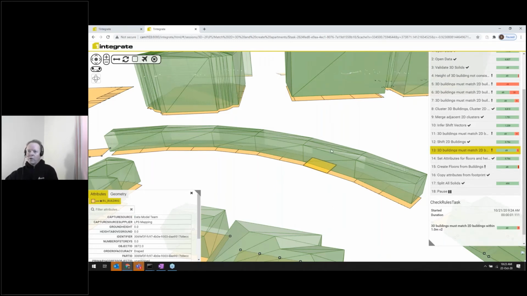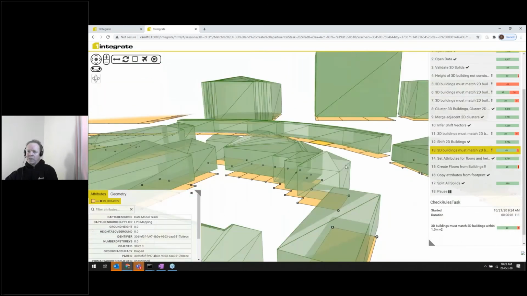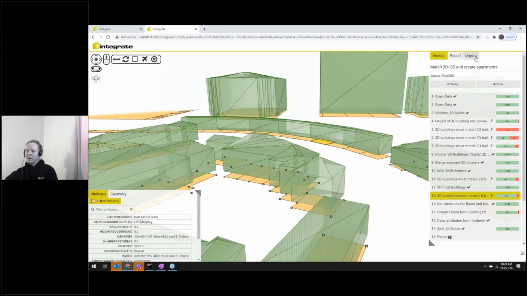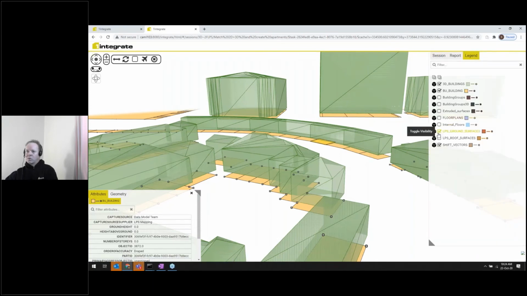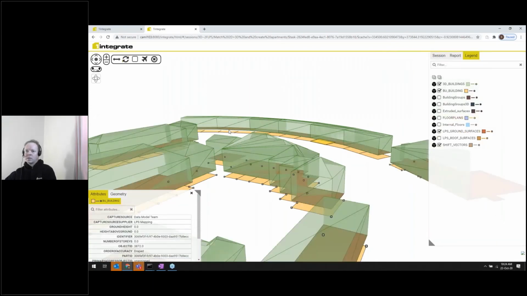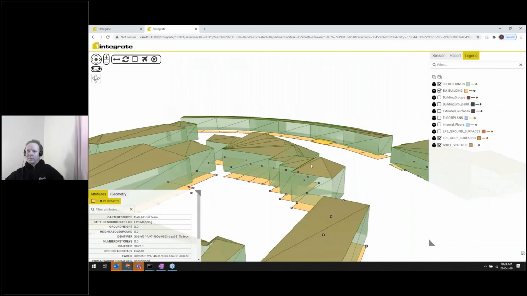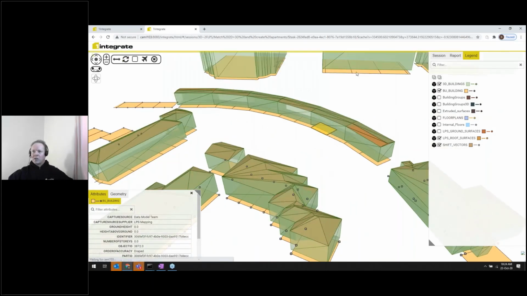We can say, well, I want the individual floors of the individual apartments in that building. So what we can do is take the roof surfaces, because that's going to help us to do some approximation. Then we can say, well, I want to generate different floors in a building. Some of the 2D buildings have information coded on them about how many floors exist. Some of them have a number of stories attribute. Some of them do not, and therefore we can infer information if it's not there.